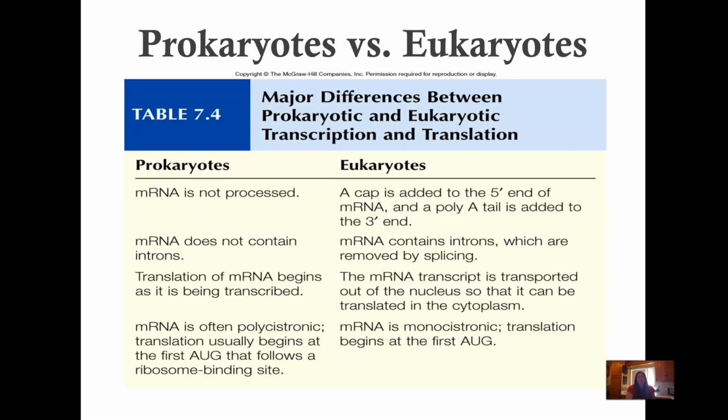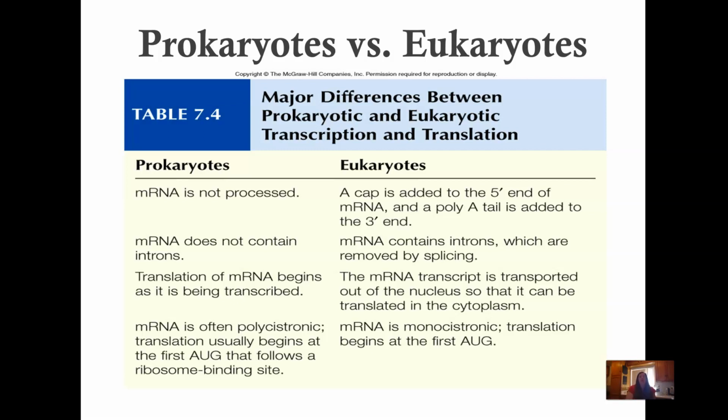Also, don't forget that eukaryotic genes, our genes, contain lots of non-coding regions called introns. All of those introns have to get cut out and removed from our messenger RNA transcript, and that happens before it's taken out of the nucleus. So the next thing that happens to the messenger RNA in a eukaryotic cell is that it has to get exported out of the nucleus. Remember, our ribosomes are in our cytoplasm, outside the nucleus. So our messenger RNA has to get processed, introns taken out, and then it's exported into the cytoplasm where ribosomes are waiting to finally translate it.